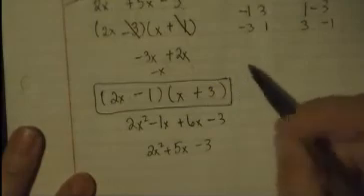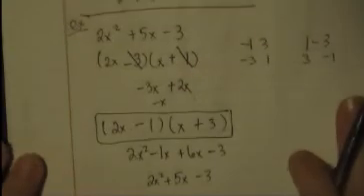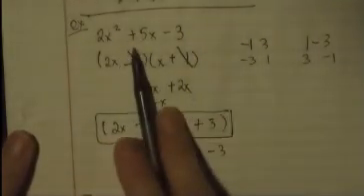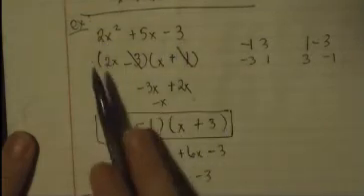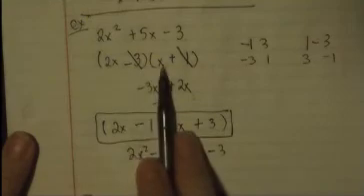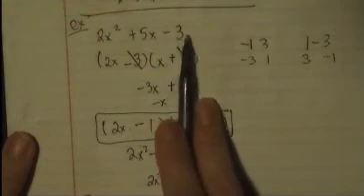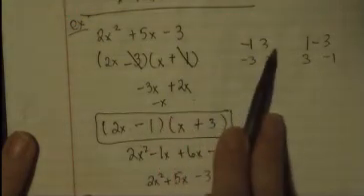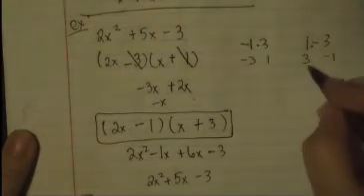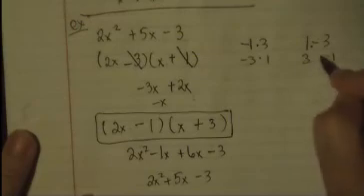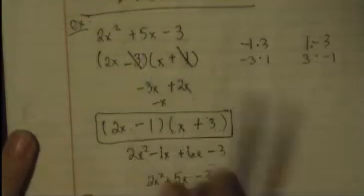Now, if you didn't get all of that the first time watching it through, watch that section of video again and follow each step as we go. What we did was a trial and error for this last term. We factored the first term and assigned those positions. We didn't move them again. We took the last term and we said, what is every possible combination for a negative 3? We could have negative 1 times 3, 1 times negative 3, negative 3 times 1, or 3 times negative 1. And then we did trial and error to see which ones added up to the middle term.